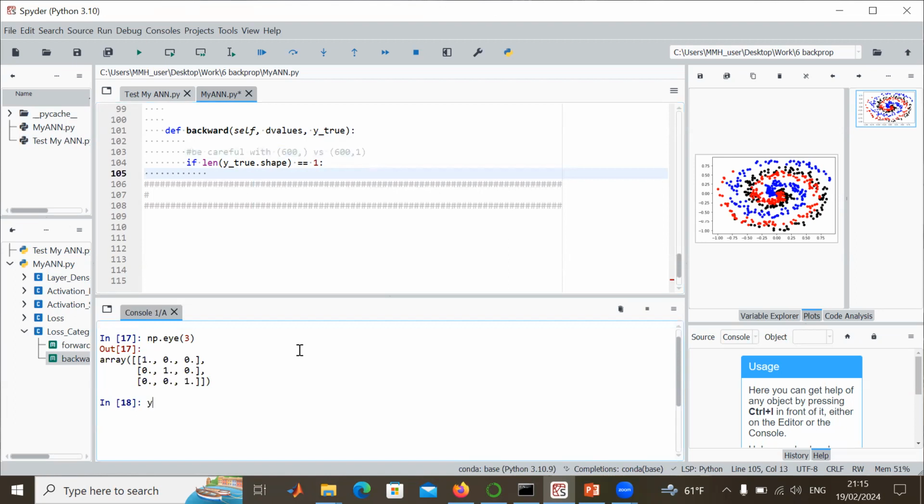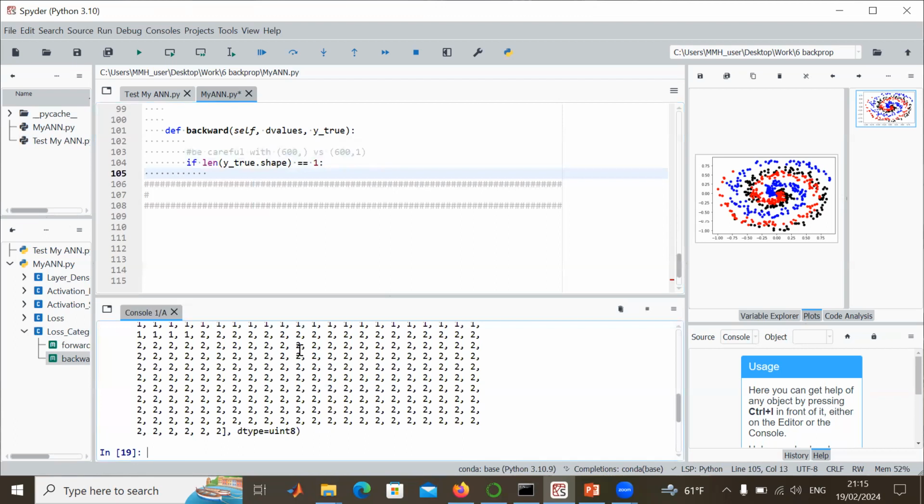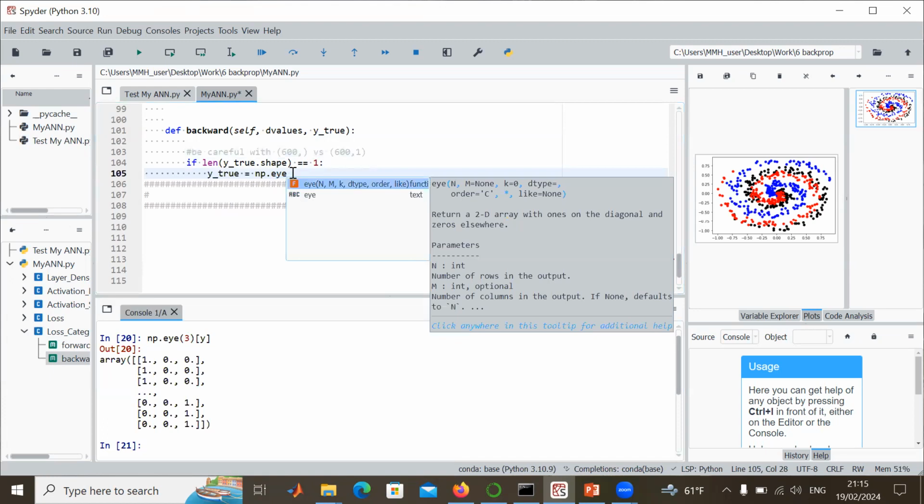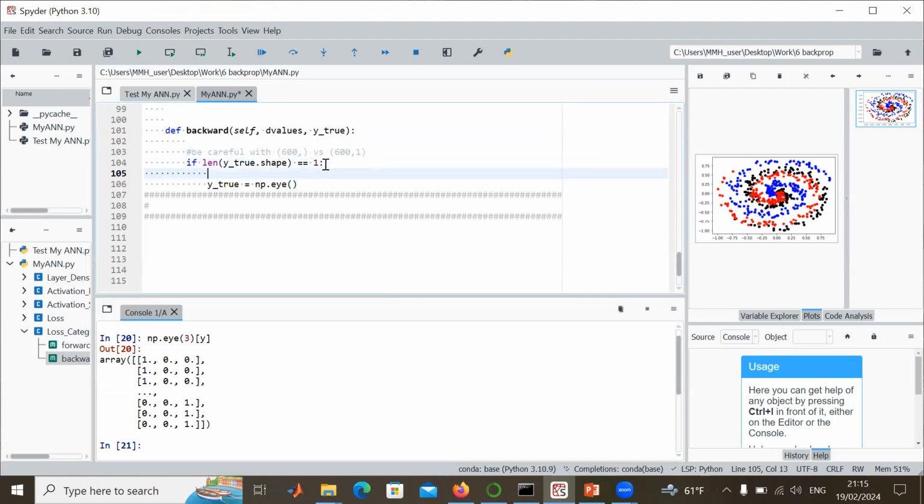Then you can use your vector y for creating a one-hot encoded matrix. So the way you do that is then just say np.eye, and then again just index over this vector, and then you have one hot encoded, and that's what we want to do here. So we just want to say y_true equals np.eye, and then of course we have to say how many classes we have, and we can also do this with dvalues. With dvalues we just get one particular row and determine the length. Then we have the number of classes, and that's the number of labels, so n_labels, which is the number of classes, so it's the same thing.